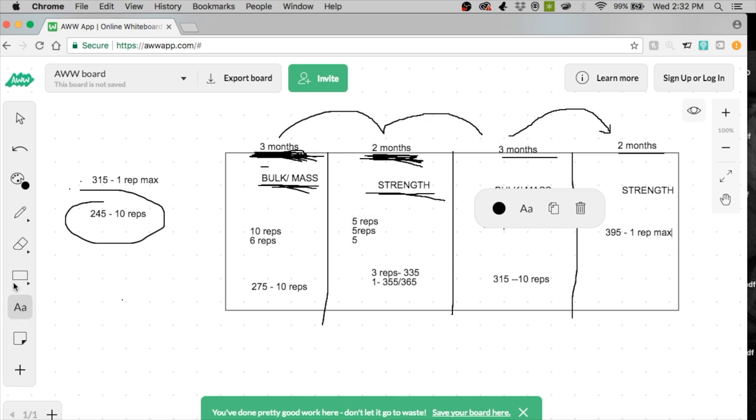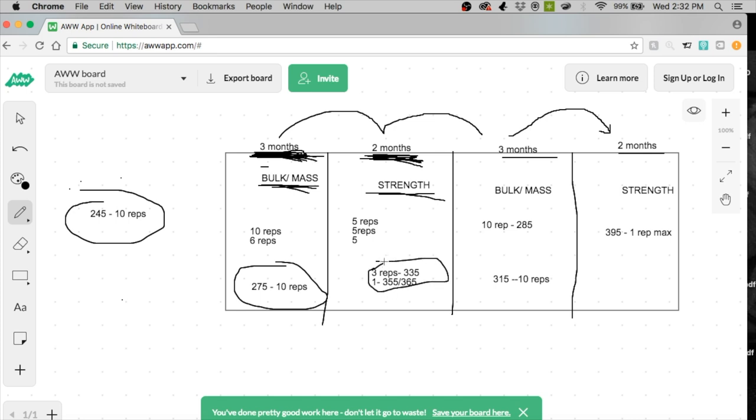So instead of just staying with 315 and trying to grind this weight out for several months or whatever it might be, you can just get big. You can actually look good, put some weight on your legs, and get really strong as well. Simply by doing that, you can really increase your weights and get really jacked at the same time. You do these bulking phases where you get bigger, and then those strength phases where you capitalize on that new muscle mass and hammer home some heavy weights.